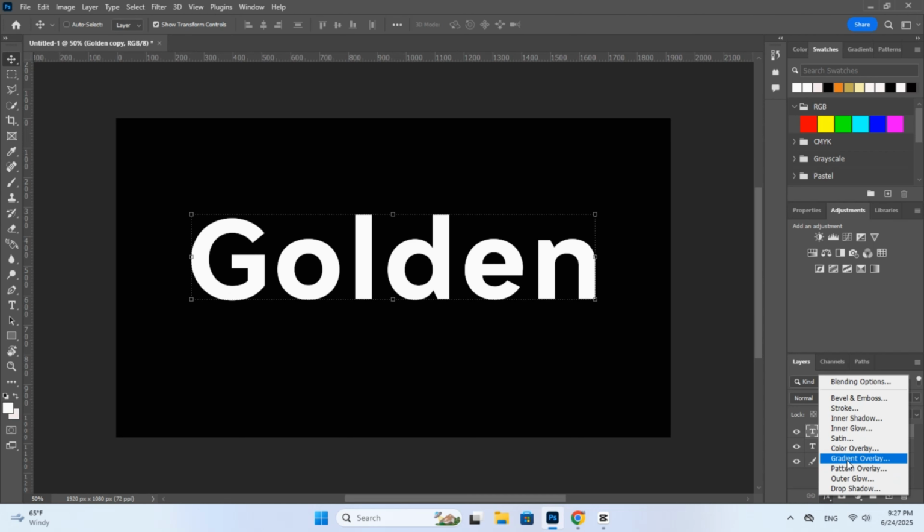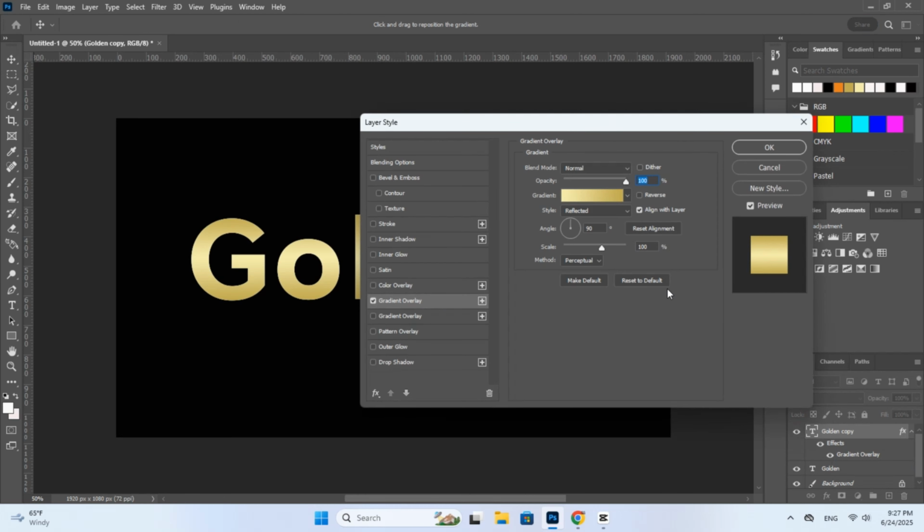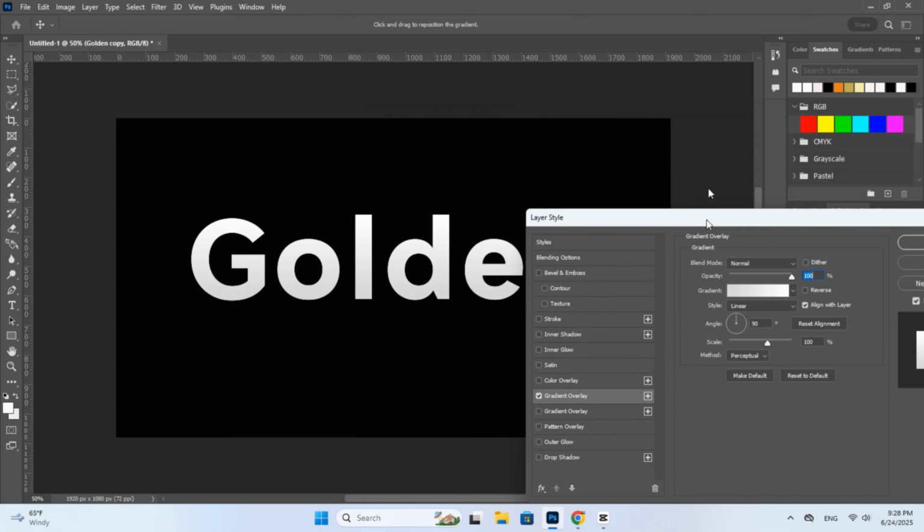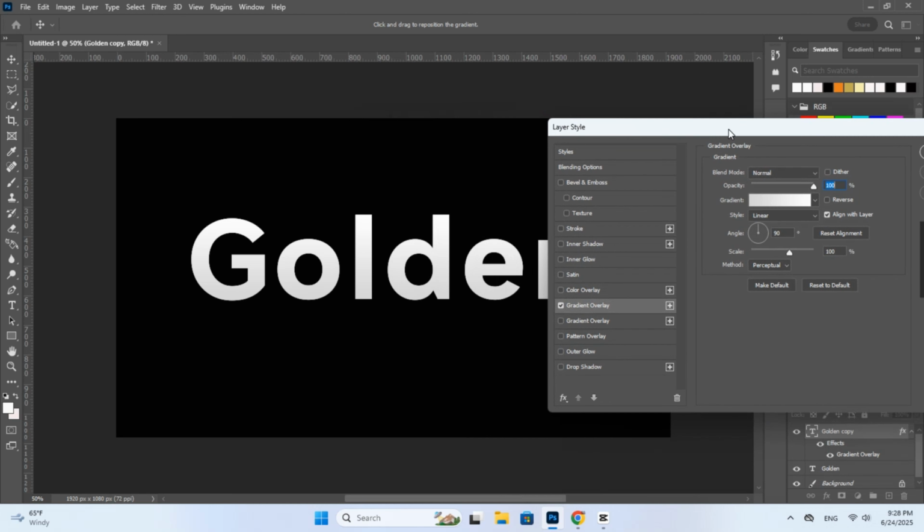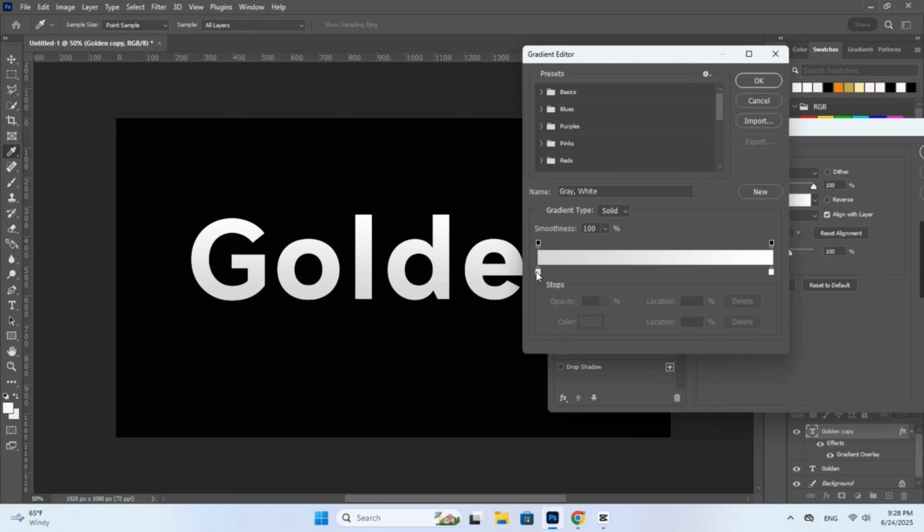You click on FX tool, open list of menu, select Gradient Overlay. Click Reset to Default to reset Gradient Overlay setting. Click Gradient, then double-click Color Stop, click Color.